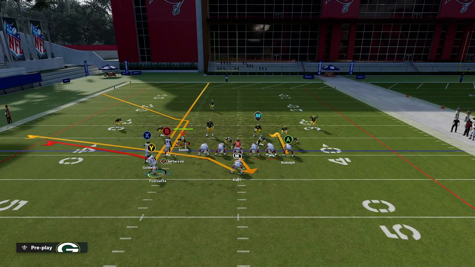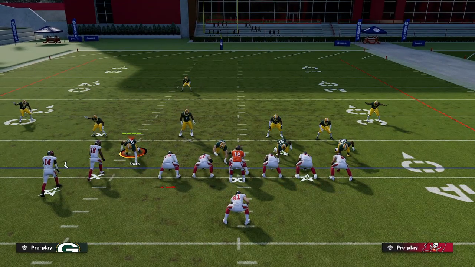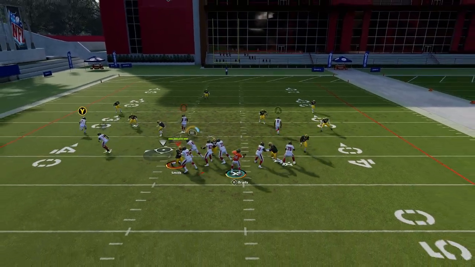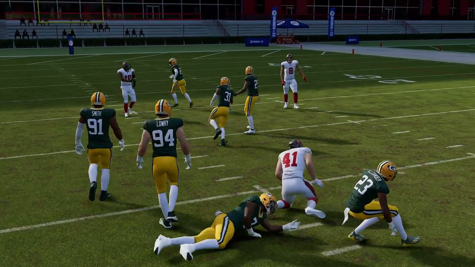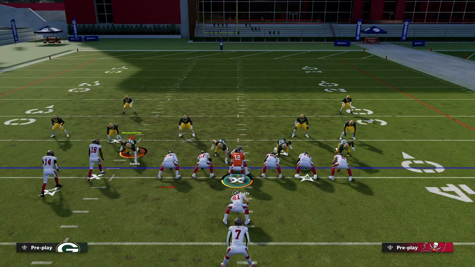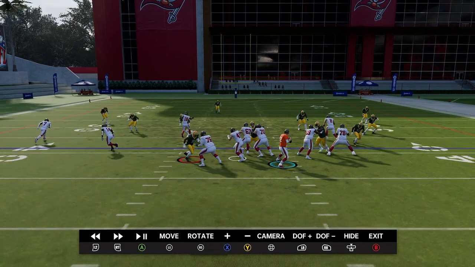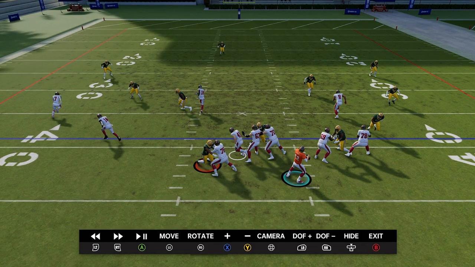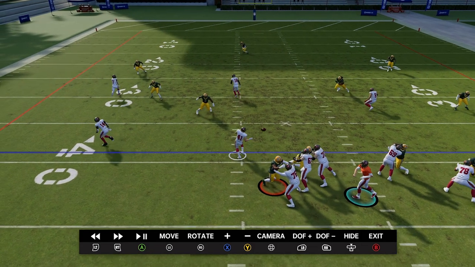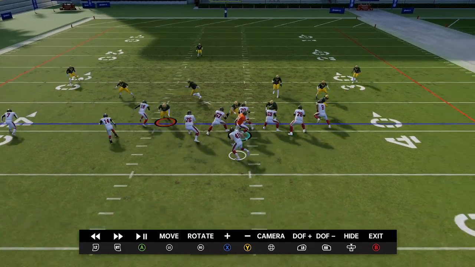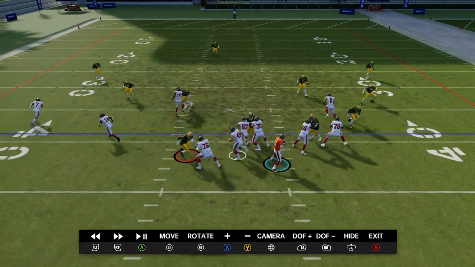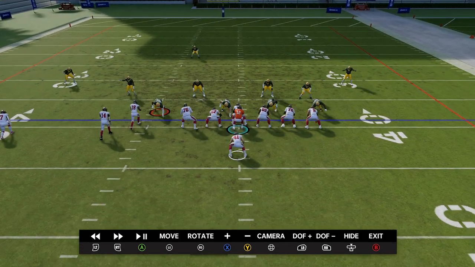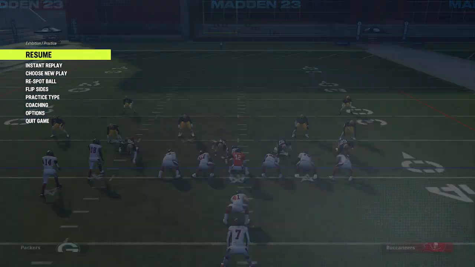So against zone coverage, let's try this one more time. It's basically the same deal, right? I can just... Nice little quick route. A lot of times the offensive line will open up just like that in that gap. You'll just be able to snap throw to the fullback. That absolutely happens perfectly, one of the few things in this game that does. There's so many other things that you have to kind of really scratch your head about, but this one does a great job. So that's PA tight end corner.